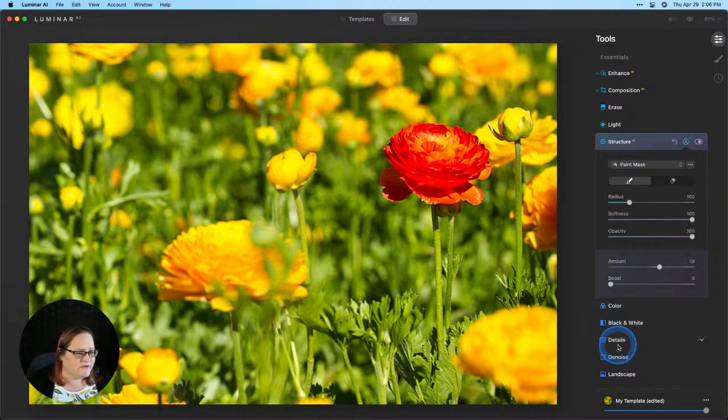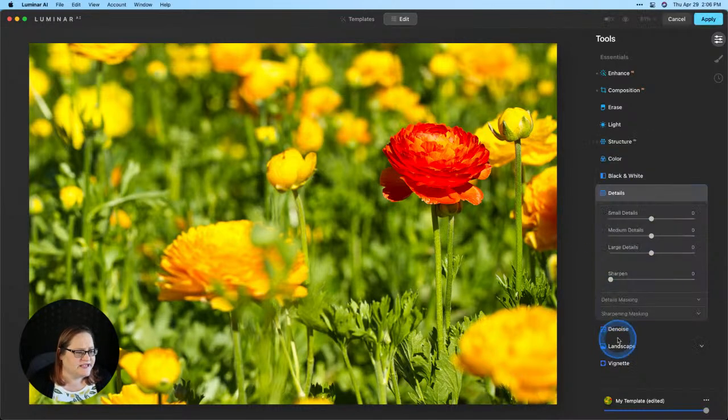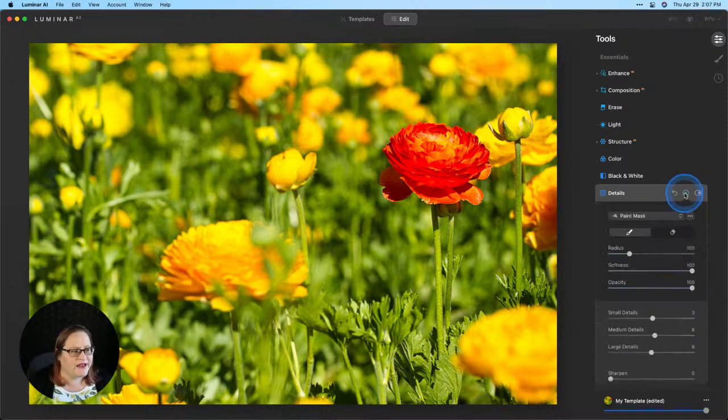We can do the same thing with our detail sliders, and I'm going to copy this mask. So I'm going to go to the details and add a little bit, just a tiny bit of small details and a little bit of medium details. And again, I really only want this on the flower here. So now that I've made some adjustments, you see our masking option becomes available. I'll click on add mask, and instead of painting in a new mask, I'm going to click on the ellipses again and paste the mask from the first one. So again, our details that we've added are only here on this flower.